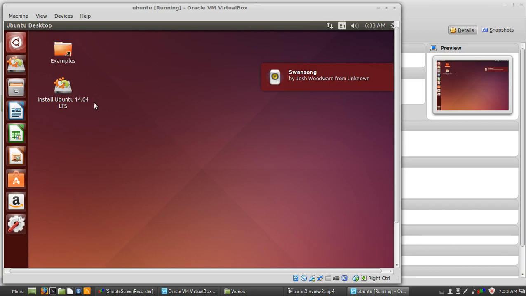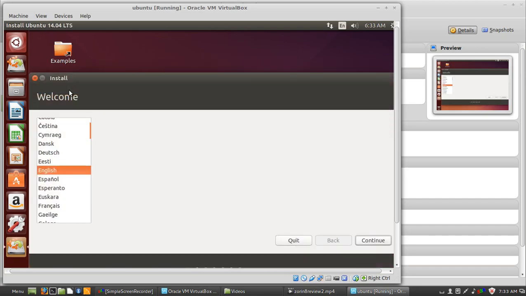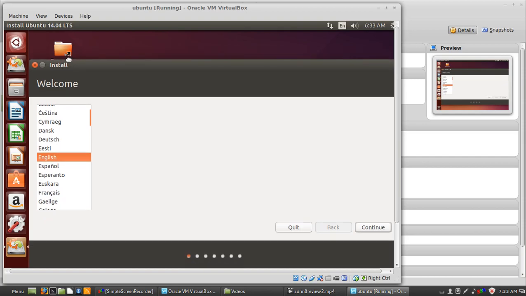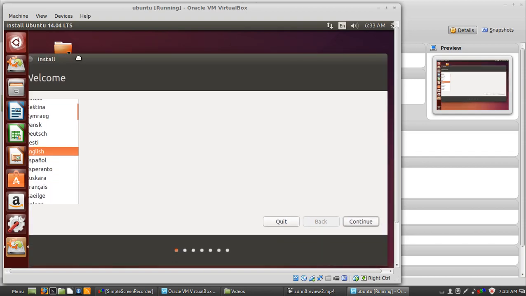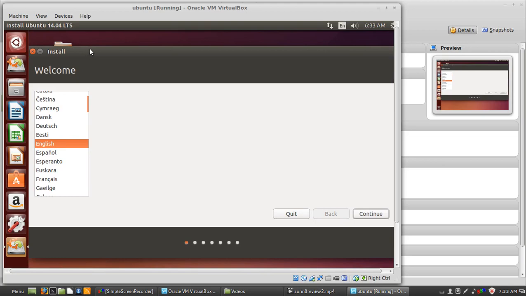And now when you're ready, you can take the plunge and double click on install. So here is the install screen. The first part is just choosing the language.